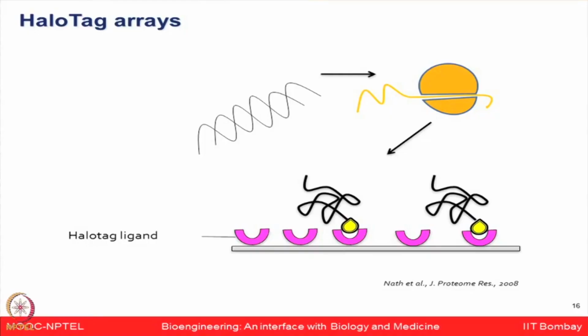So, these kinds of cell free expression approaches are very relevant, because when you are doing a lot of microarray based studies, you have to do many washing steps and many processing steps. Those could be easily avoided if you can use these Halo tag arrays. Although the limitations are that you have to clone, you have to add the Halo tag in the gene of interest, and you have to use these kinds of chip platforms which have the ligands coated on the slide.